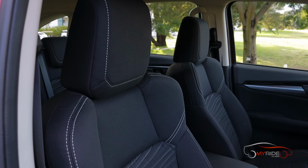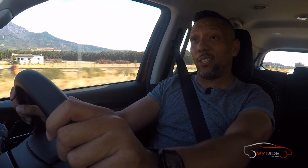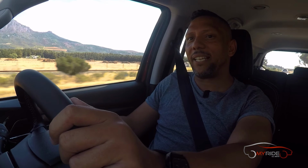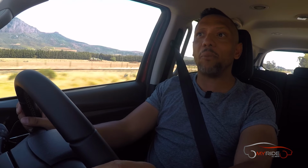I've got to say, these seats are exceptionally comfortable and very, very supportive. Seating position is good, almost perfect, and this interior is really nice too. Not too many hard plastics around, and the sections that are soft are really nice to touch. I definitely think that Ford and Toyota have themselves a new competitor. Having said that, when it comes to the actual car itself and a like-for-like comparison, I think in many ways this is better than the Fortuner.